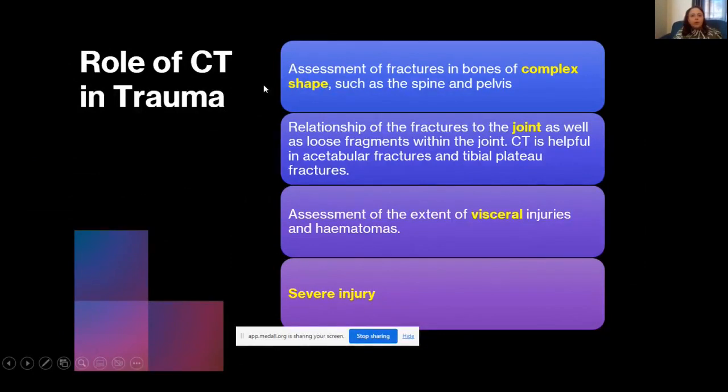But when you have some bones with complex appearance, like the pelvic bones or the vertebral bones, they are composed of multiple bones that are united together. So it has a complex shape. So CT would be useful in evaluating these bones. Also, when you see a fracture line but you cannot completely determine if it's extending to the articular surface or not, like a pelvic bone fracture that you're not sure whether it's extending to the acetabular region or not, then the CT would be helpful.